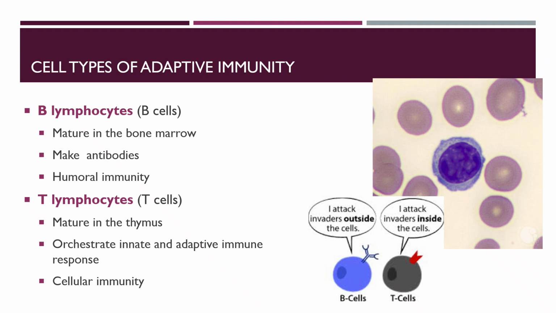The T cells, or T lymphocytes, mature in the thymus, so that's why they're called T cells, for thymus. They are what orchestrate or coordinate the innate and adaptive responses to something that you have encountered. The old name for this one was cellular immunity. B cells attack invaders outside of the cells. T cells attack invaders once they have gotten into a cell. The micrograph that you see looks to me like it's probably a lymphocyte of some sort. We can't tell which one it is without a different type of testing.